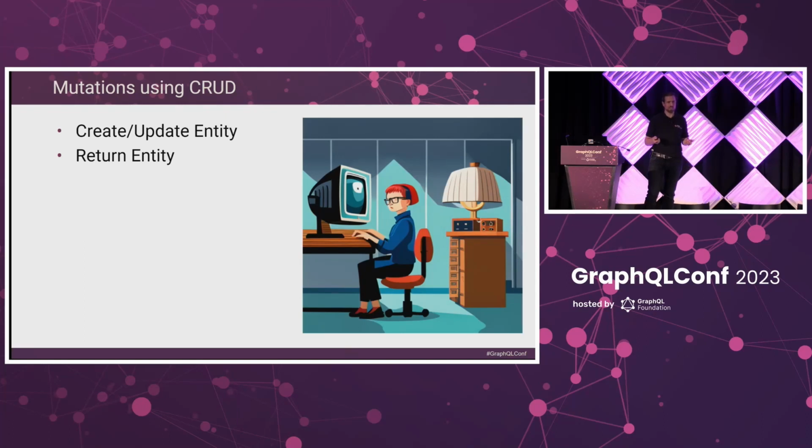So if you do mutations during CRUD, it's pretty simple because you're just changing the entity and you're done. And mostly, of course, there's no rules for how to implement this in GraphQL, but most likely you return the entity because that's nice. You could, of course, also implement GraphQL in such a way that you're just returning a Boolean, whether it filled or didn't fill, but that's not providing much value.